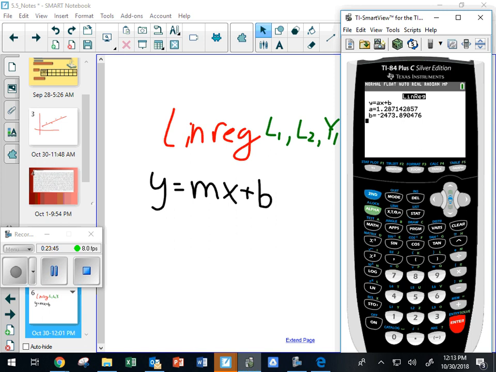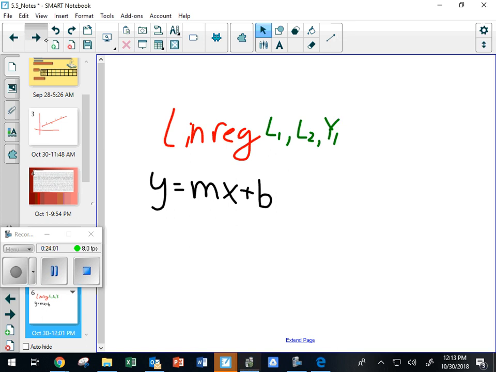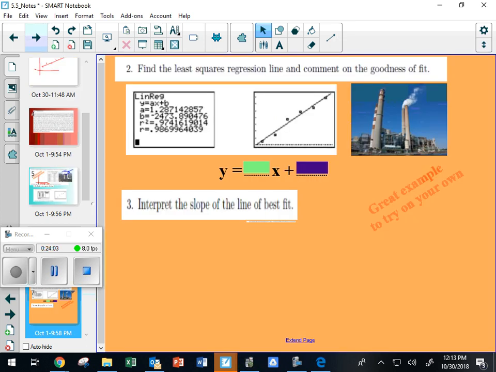We know that it's y equals mx plus b, right? So if we have an a value and we have a b value here in our y equals ax plus b equation, we've just found our linear equation, right? So if we looked at this page here, on this page it says, okay, we want this y equals something x plus something, right? What were those numbers that we can fill in? What was this a that they gave us?